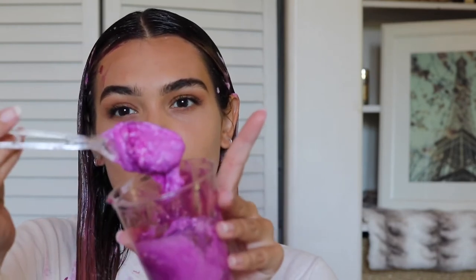But you see, this is kind of the pink color that we're going for. You can kind of see once it's against that white that it's definitely a cool toned pink rather than like a warm tone. This is like almost a light magenta. That's how I would describe this color.